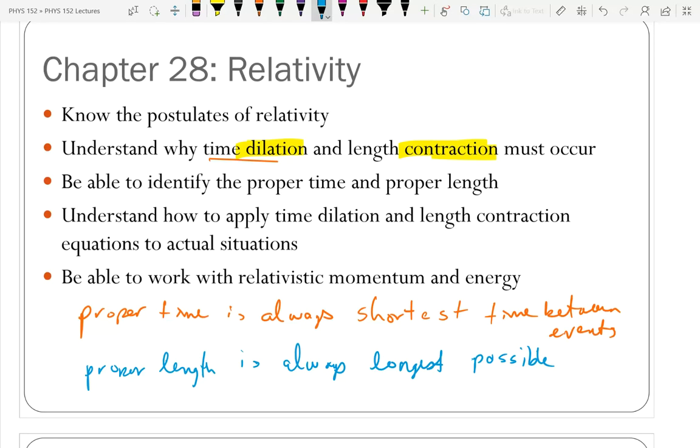Yes? A couple minutes ago, before you started talking about length contraction, you were talking about how the proper time is not always the shortest time, how like if two people were measuring two different objects, how would you be able to understand? Well, you only have the proper time if you're measuring for the same thing. Or excuse me, you only can compare if you're measuring for the same thing.